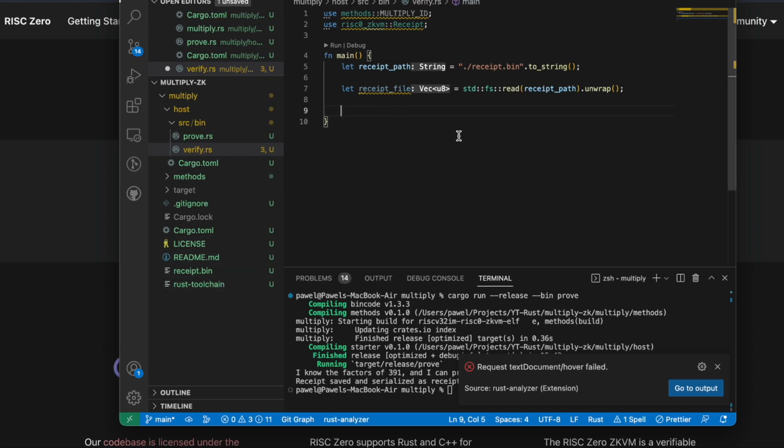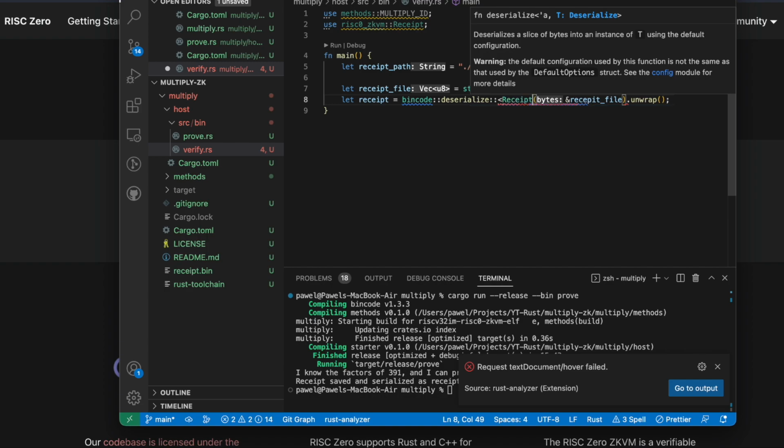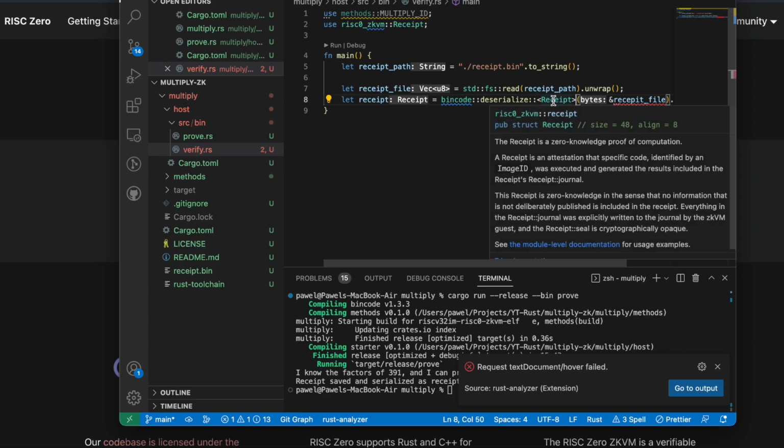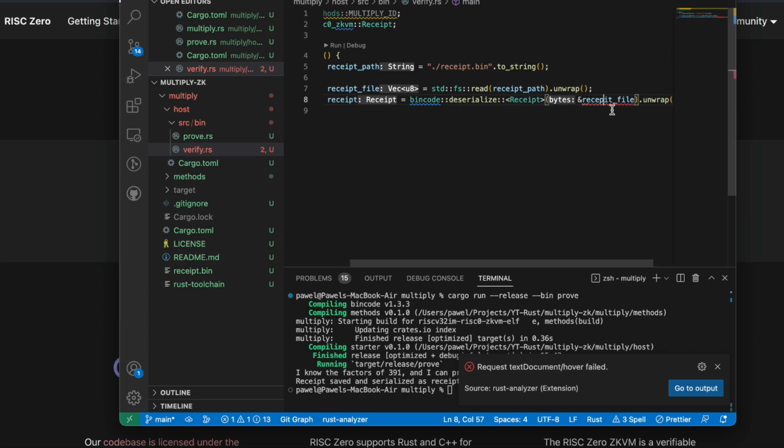And also, since we have it in the instance of our verify code, we also need to deserialize it. That's why we can just define another variable called receipt. We will also want to define what kind of type it is. That's why we need this Receipt here. So now it will deserialize as this type of the file. So to the Receipt, I have a typo here.